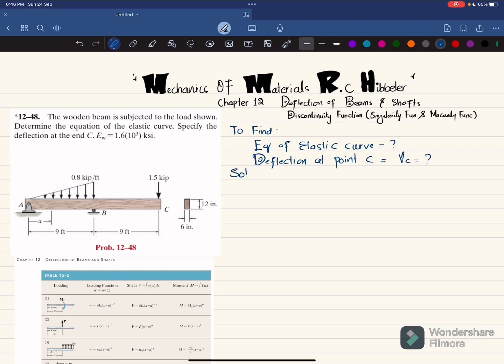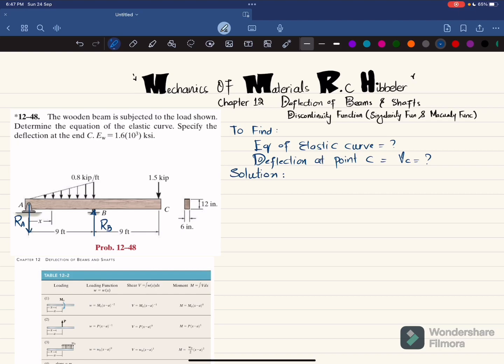So the first step is that if you remove the support at point A, you'll be having a reaction force. Let this be in downward direction, and this is RA, and if you remove this roller support at point B, you'll be having a reaction force in upward direction, that is RB. You can take it as per your own convenience, and from the answer you will judge whether you have taken the right direction or not. So let's start finding RB.